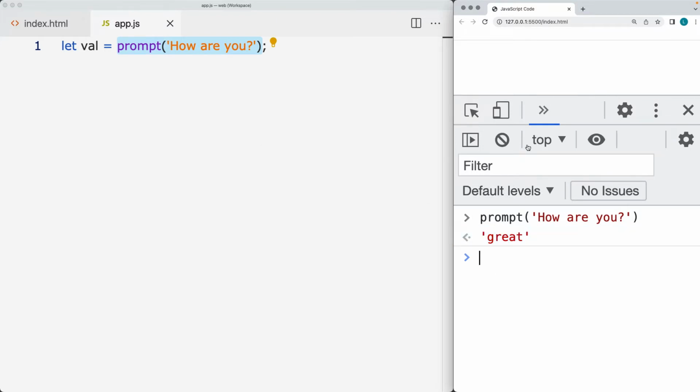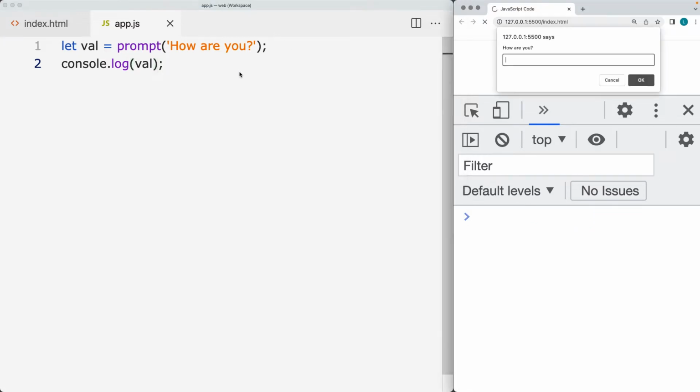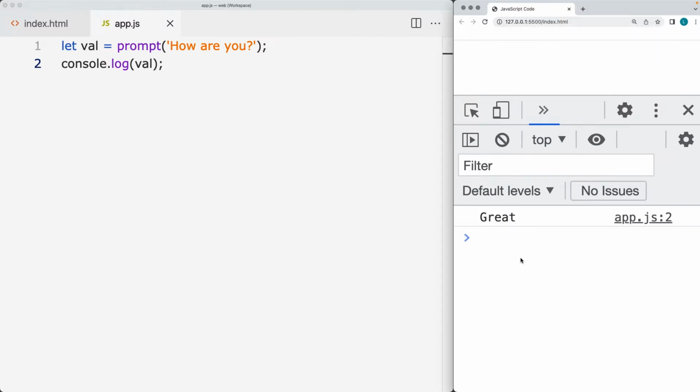So what's going to happen now within the code, just as we saw within the console, this response will be captured within the variable val, and when we want to reference whatever that value is, we can refer to it within the console using val. So let's type in great, hit OK, and now we see within the console we're logging out the value of great.